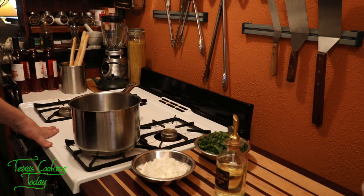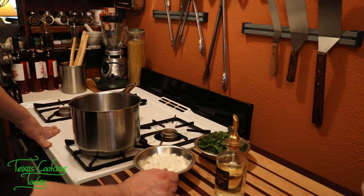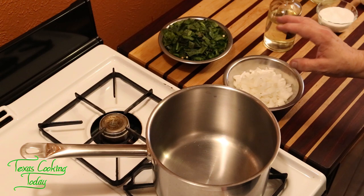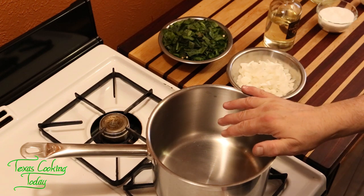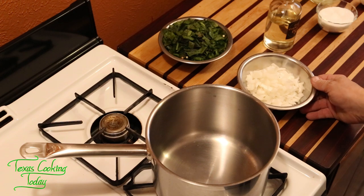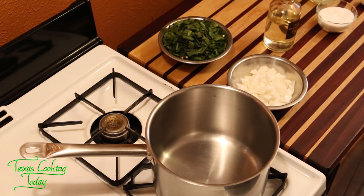The next step of this recipe is cooking off our onions. Now we've already done that with the chilies when we developed flavor just by scorching them, okay? And now they're nice and tender. They've got all of that flavor built into them. But I need to do something with these, and I'm gonna do that in this pot. I'm gonna heat it up, put oil in there, put these in it, and cook these until they're turning translucent. All right, and that's a medium heat to do that over. When we have those cooked and translucent, we put the chilies in there and the rest of the ingredients and get busy cooking up this beautiful soup.